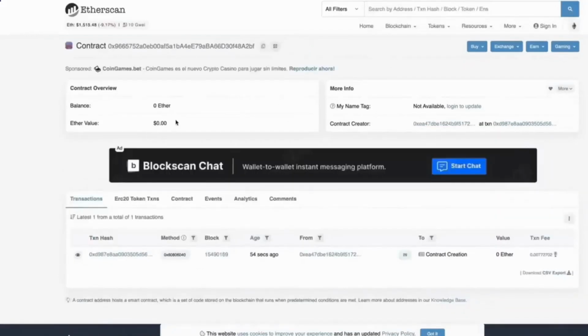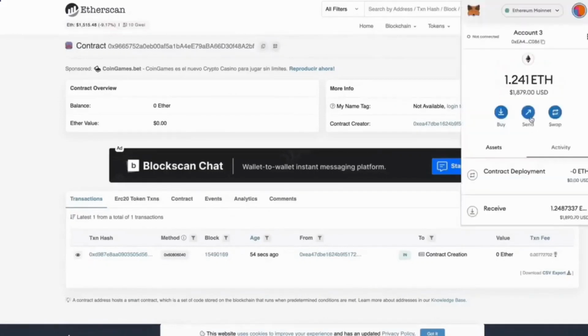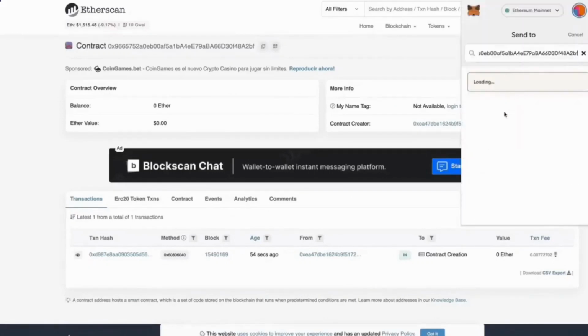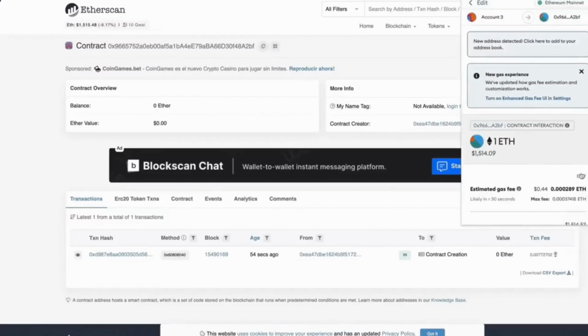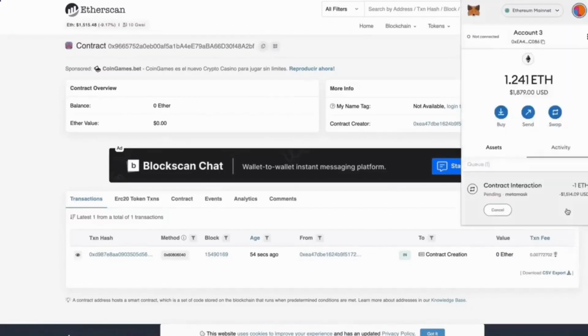Okay, so the next step is to fund our contract with some ethers to be able to snipe liquidity pools. I'm going to copy this address and head back over to my MetaMask. Now make sure you've copied the right address. You can fund the contract with whatever amount you want, but obviously the more you put in, the larger the transaction you'll be able to front run, and the more profit you'll be able to accumulate over time.